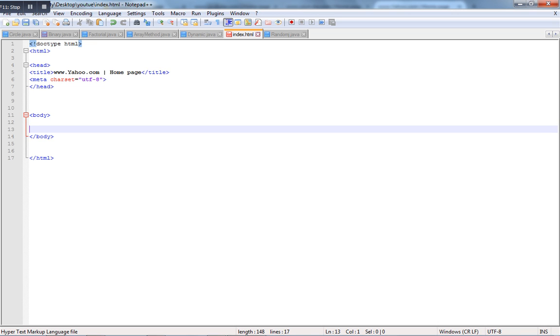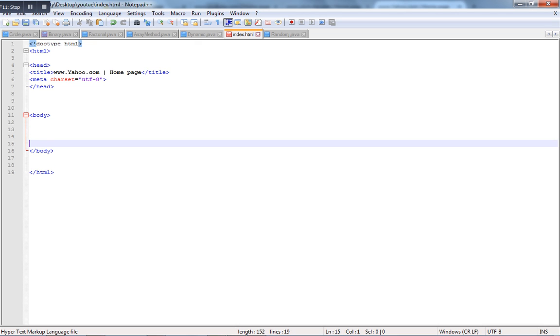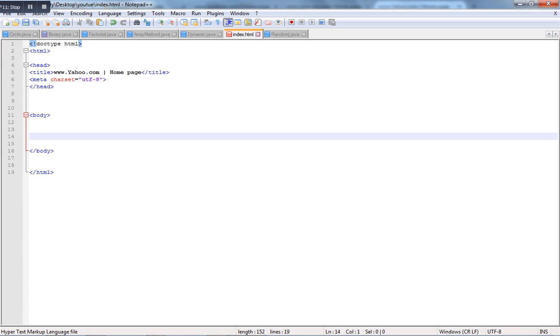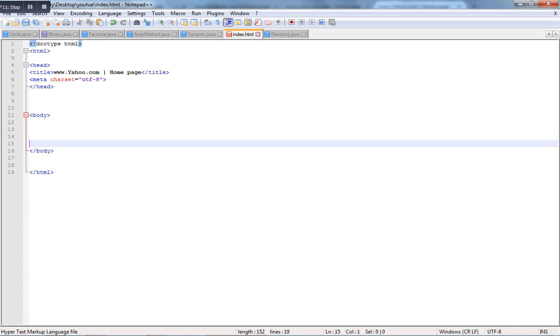HTML5 makes web pages very dynamic in a way, and it has some advanced properties that CSS can also do, and some other DOM effects and all that.